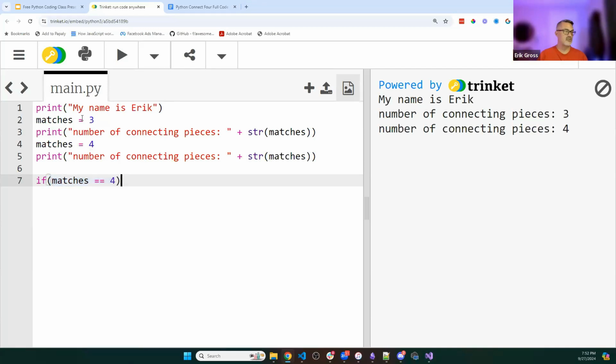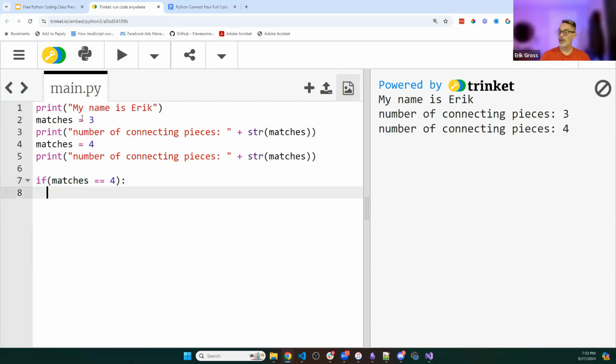That's what we're going to make. So here's how you do it. Go to the very end of this line and hit colon, not semicolon, but colon. And then the next line underneath it needs to be indented over by 2 spaces. Now, if you hit enter, the code editor will indent it for you. The reason for this is underneath this line, if matches equals 4, underneath this, any instructions that are indented will only be performed if the condition is true.